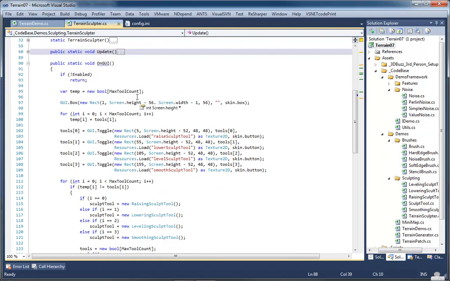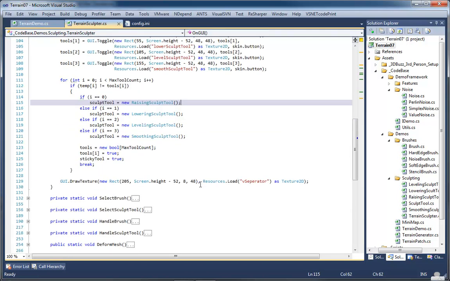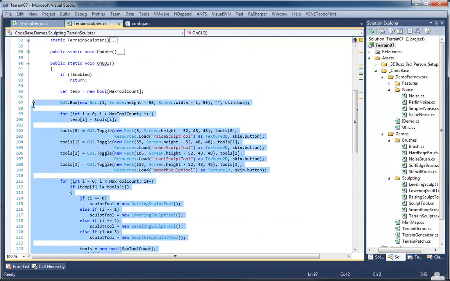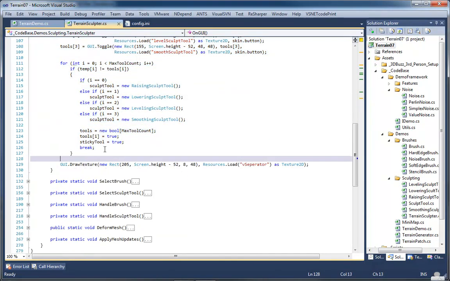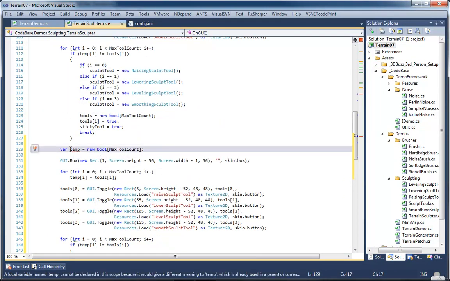So back into the Train Sculptor's onGUI method. Now, a lot of the stuff that we've already done up to this point is going to be the same for selecting a brush as we're doing for selecting a tool, except it's going to be for selecting a brush and not a tool. So we'll scroll down here, go ahead and copy all of the code that we are using, actually all the code that we use to deal with the tool. Now I just pasted it.